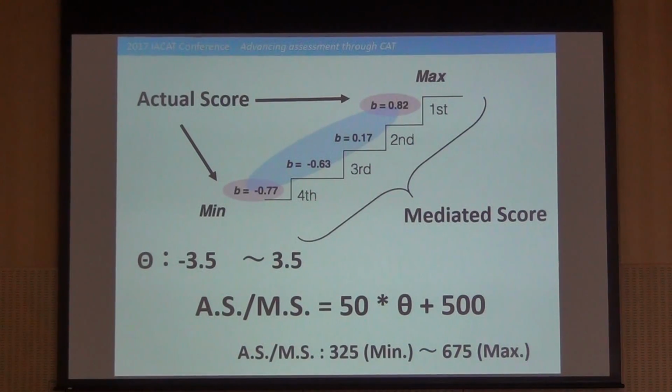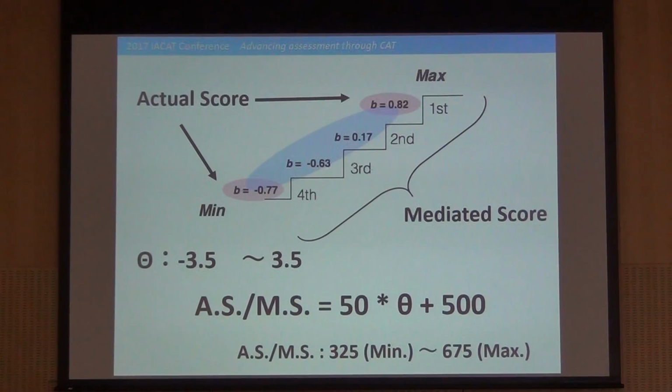It seems to be a little bit complicated, but I will explain. If the student couldn't choose the correct answer on the first trial, on the first degree without a hint, the theta is estimated based on the difficulty parameter provided on the first degree.